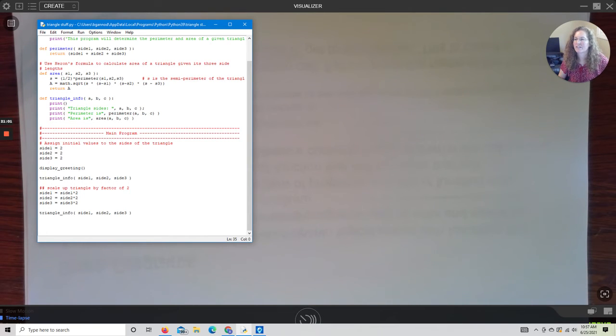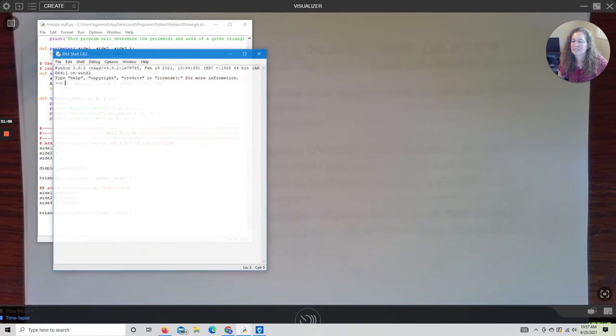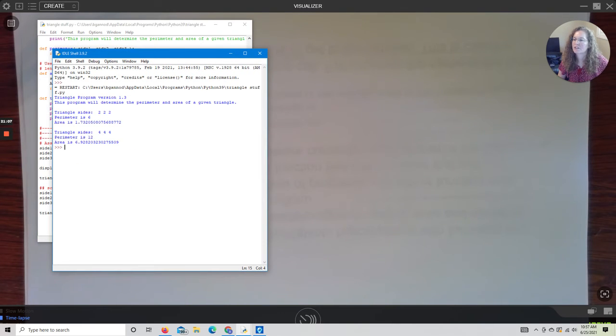So let's go ahead and run this. Okay, so when we run this, notice what we get. Okay, it printed the greeting message, the 2, 2, and 2.